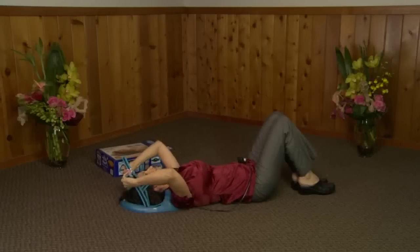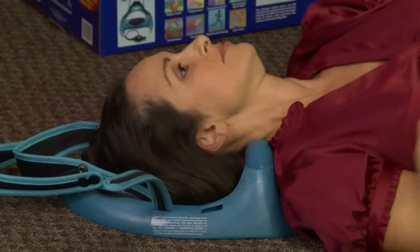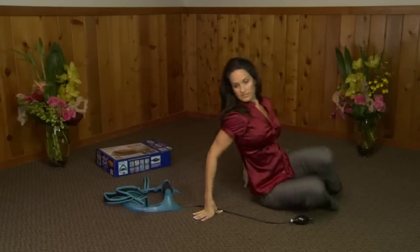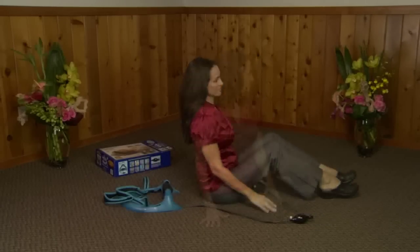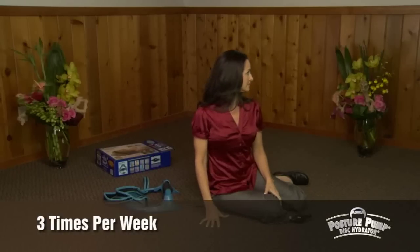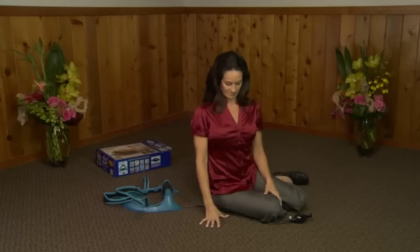Remove the strap. Then roll off to your side, carefully, without turning your head. Finish by cooling down, performing the same head and neck exercises used in your warm-up. For best results, use your Posture Pump at least 3 times a week to relieve stress and fatigue while lubricating your joints for a healthier neck and back.